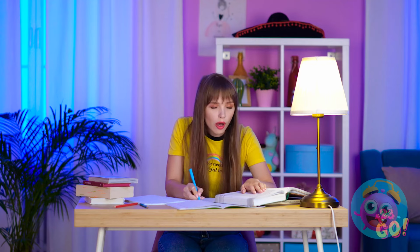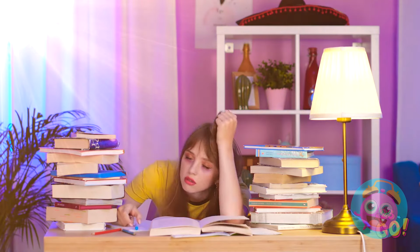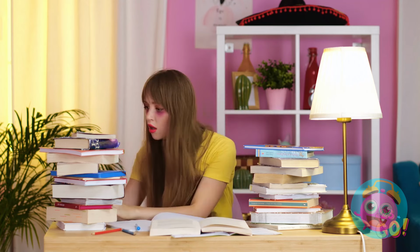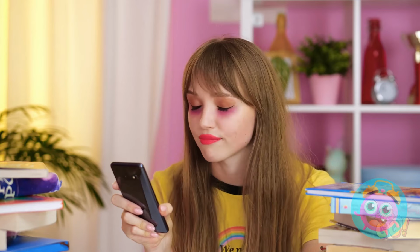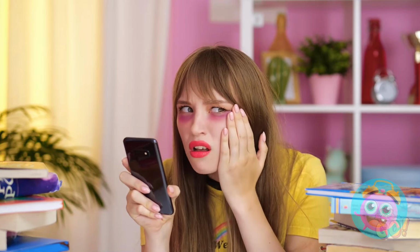How do you spell Renaissance again? Okay, now focus. My hand's getting tired. What's my name again? Come on! Huh? What? This is torture. Just gonna rest for 1 second. Who turned the lights on? Wait, is that daylight? Yep, I totally fell asleep. Who's that witch in my reflection? I can't go to class like this! All-nighters are the worst.